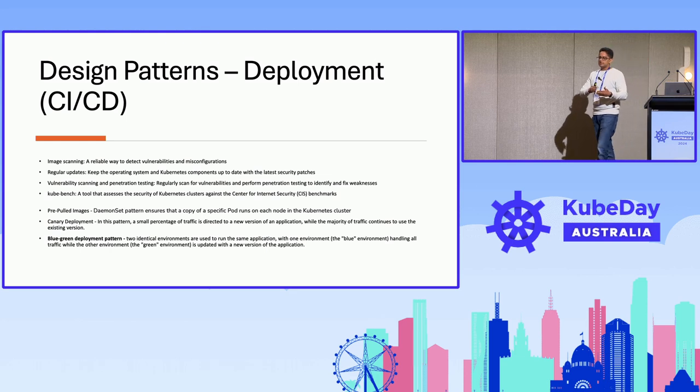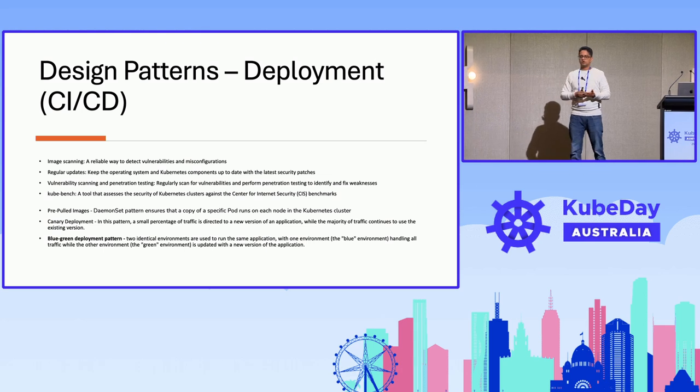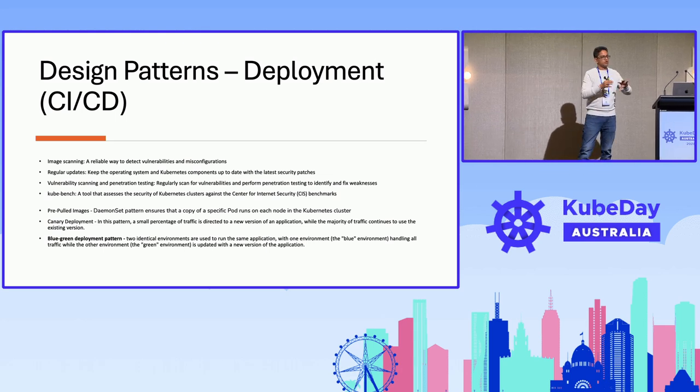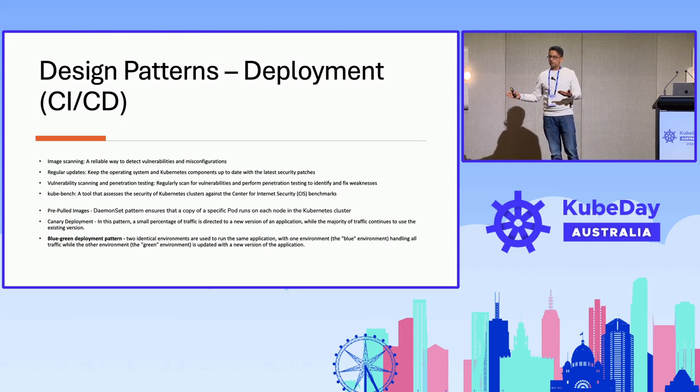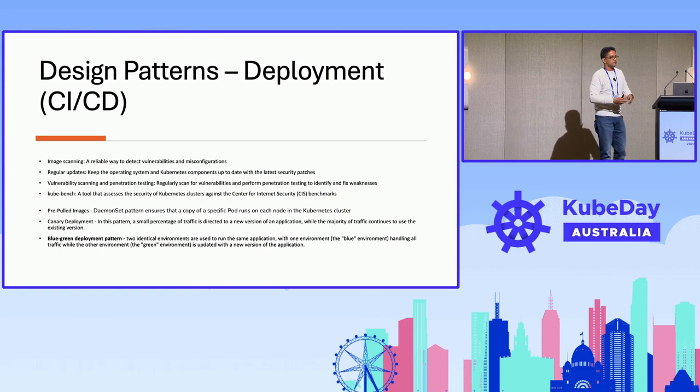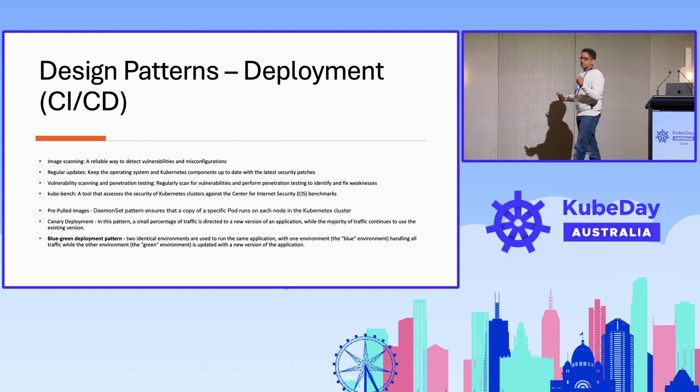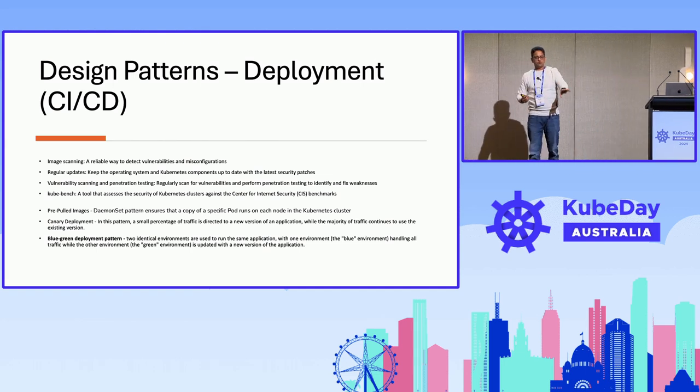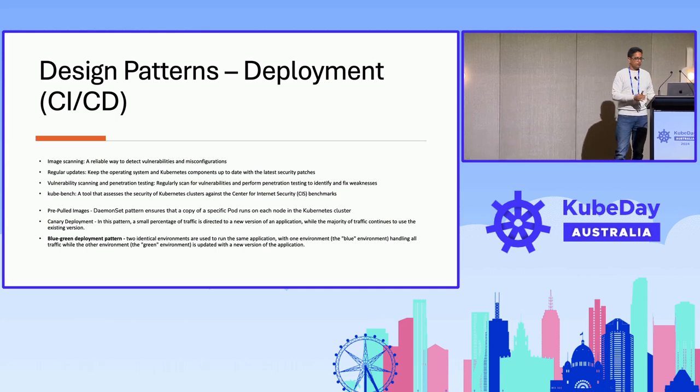There also, you can take different design patterns to deploy based on the strategy you want to follow. You can do a canary-based deployment, or you can do a blue-green deployment, where you form a new cluster and prepare it with the upgraded version of both Kubernetes and your application, shift your workloads through your load balancers to the new cluster, and discard the old cluster. That is one option. Or you follow the canary way of deployment, where a few percent of your workload, let's say 2% or 3%, goes to the updated version, and if everything is working fine, then you move your entire workload to it.